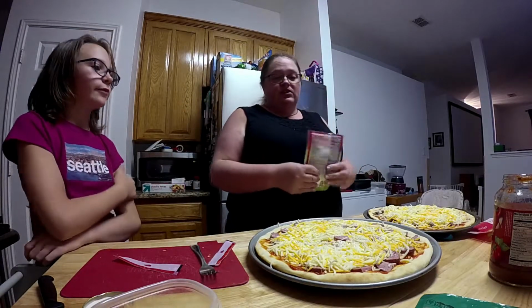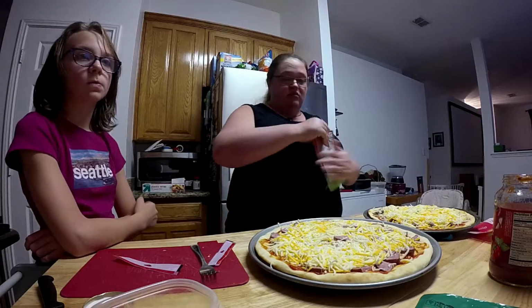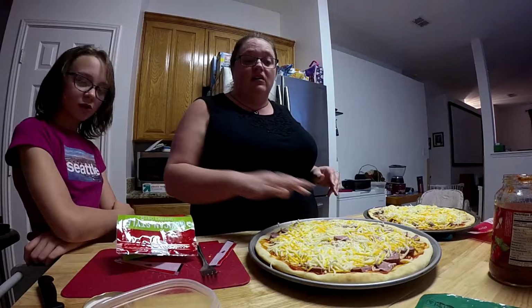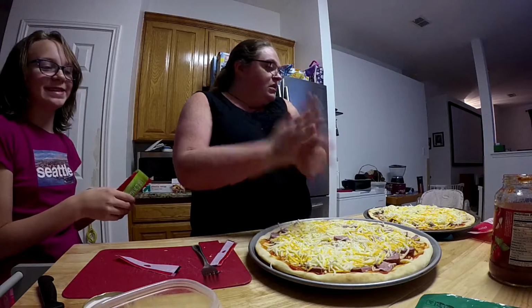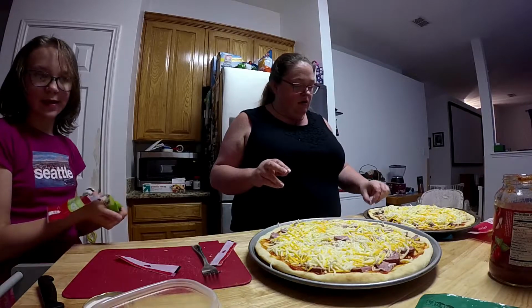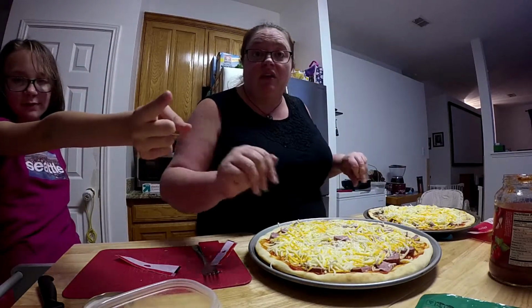There we go. And then we'll just put these back in the oven and bake them for another 10 to 15 minutes, until the cheese is nice and melty and bubbly and yummy, yummy, yummy. All right. And we will see you back here later when these are ready to come out of the oven. All right.